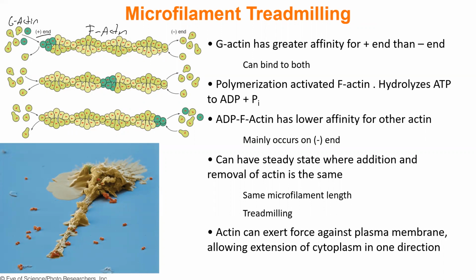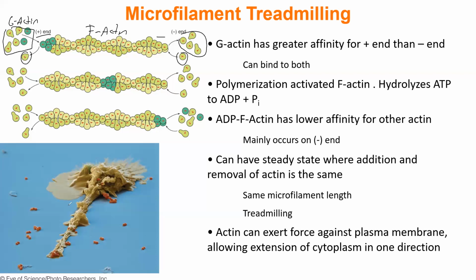And again, we have the plus end and the minus end. G-actin usually adds to the plus end and usually comes off at the minus end. It can happen either way, and that's what's being shown by these arrows. At the plus end here, we have 6 actin coming on, but 1 actin leaving. At the minus end, we have 4 actin coming off, but 1 coming on. So you can add to either end and be removed from either end, but there is a preference.